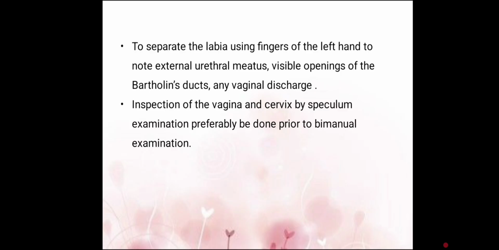Also inspect the vestibule by separating the labia using the left hand. Note the external urethral meatus, Bartholin ducts, and any vaginal discharge. Bartholin duct openings are normally not visible and Bartholin glands are not palpable unless blocked or inflamed. Inspect the vagina and cervix using speculum examination, which is done prior to digital examination.